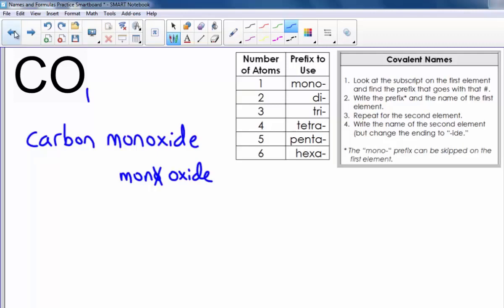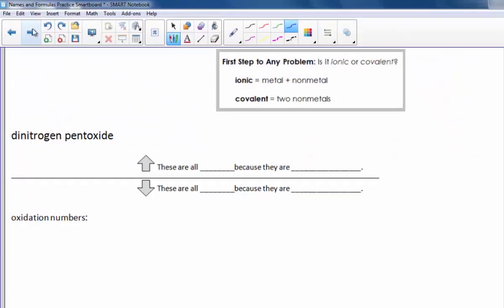Now going over to the back of the page, let's start again in the middle because that line divides the 2 types of problems that we need to learn how to do. On the back, we have names of elements, and we're going to write chemical formulas for them. But the first step to any problem remains the same. We have to decide, is the substance ionic or is it covalent?